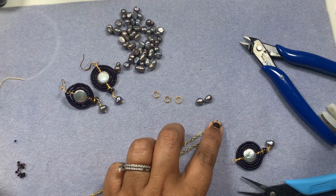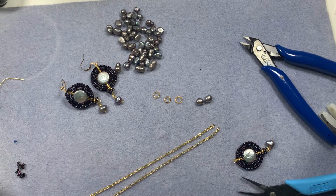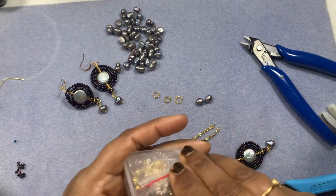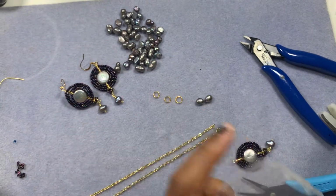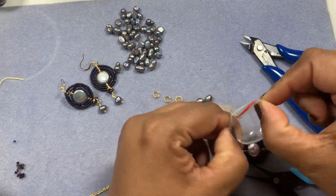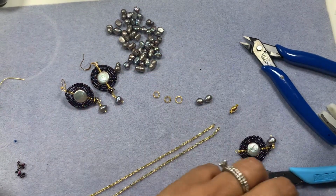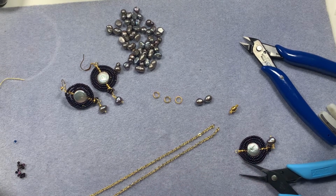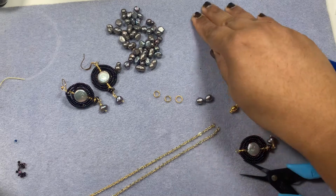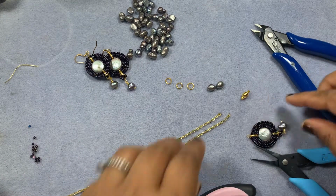So we need a closure here. You can use a lobster claw clasp, or I like to use this magnetic clasp that I bought from BB Craft, and I really like them. I can use this also, but I want a golden one matching. I have this magnetic clasp, so it's pretty easy to put it around your neck. I like them a lot. And this pendant is very light, and the necklace itself is really light, so we don't need a bigger, heavier kind of a clasp for it.